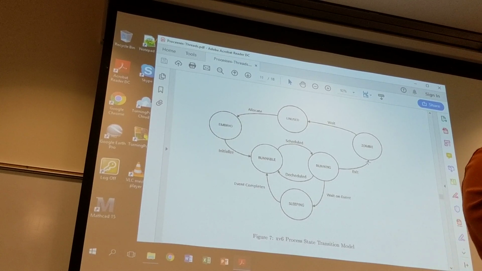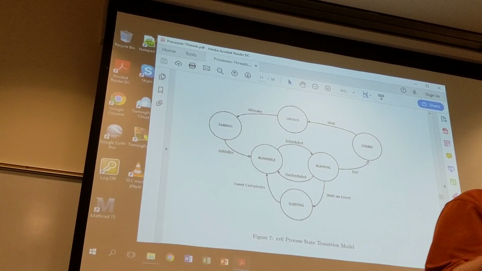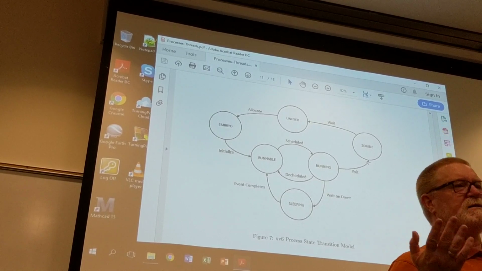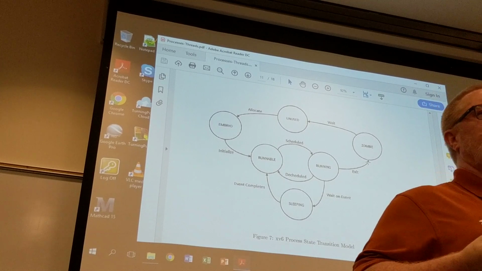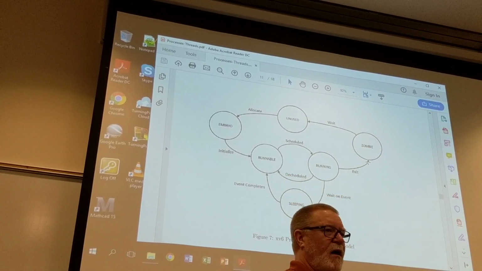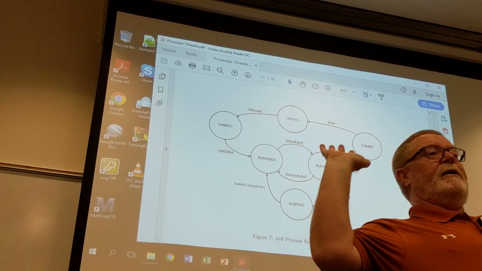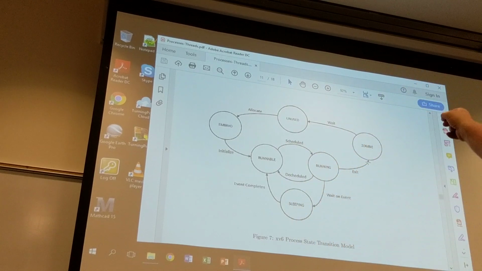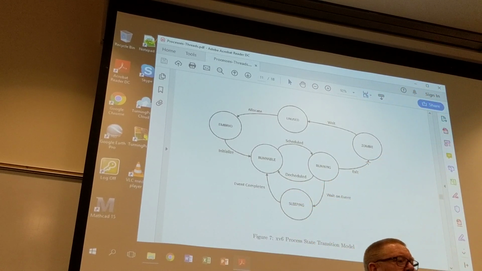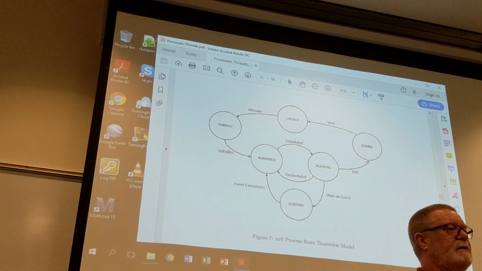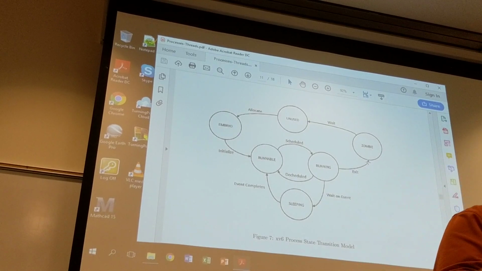Instead, we put it in a special state called embryo. All operating systems do this. They give it a special state just so that nobody messes with it. Only the thread of control that's currently holding the embryo process and setting it up can actually modify it. Everyone else just goes, it's an embryo, I'm out of here. The scheduler will never see it. Once we finish initializing it, we'll transition it into the runnable state. And that makes the scheduler aware of it, and then it can be put into the CPU when the scheduler selects it.